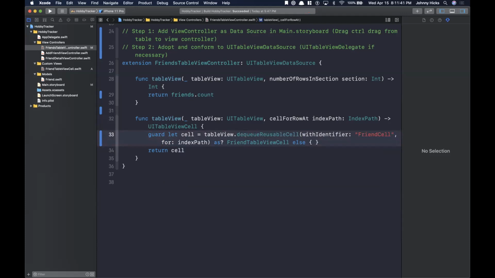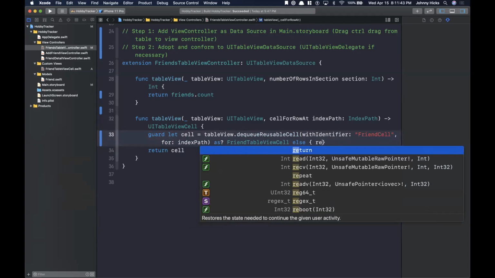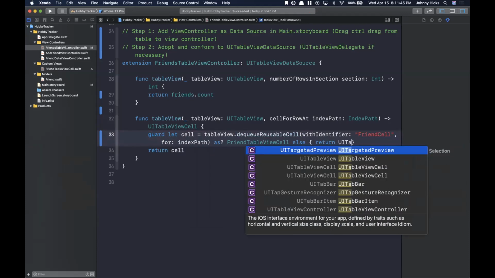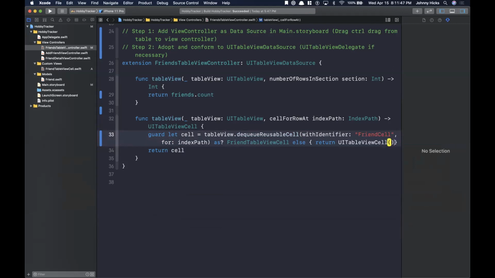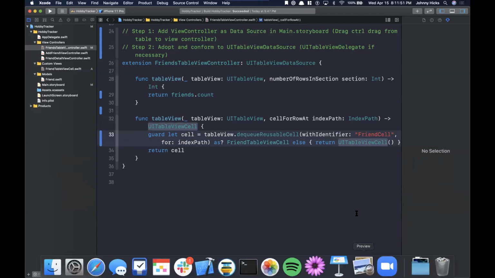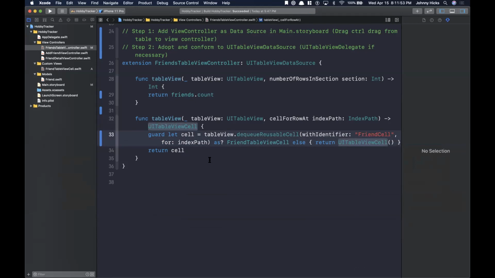Otherwise, we'll just return an empty instance of UITableViewCell. I don't really expect this else to ever happen, because we set the prototype cell's type to FriendTableViewCell. I know that, but the compiler doesn't know that, so we do have to handle that optionality.